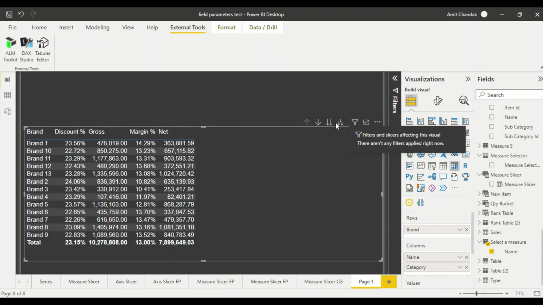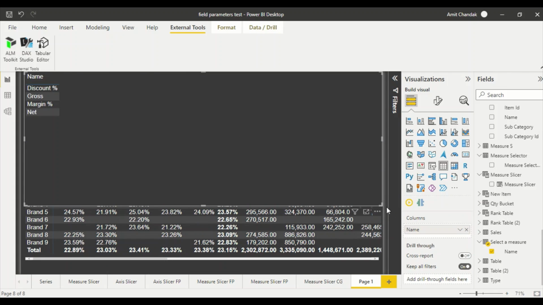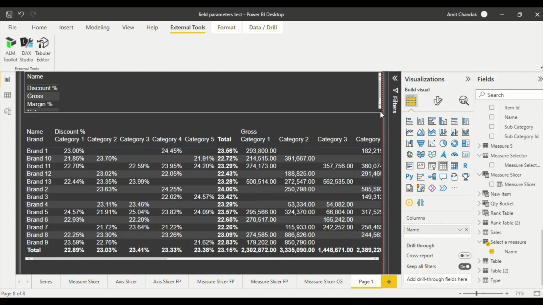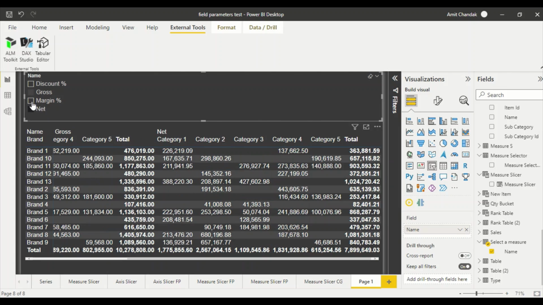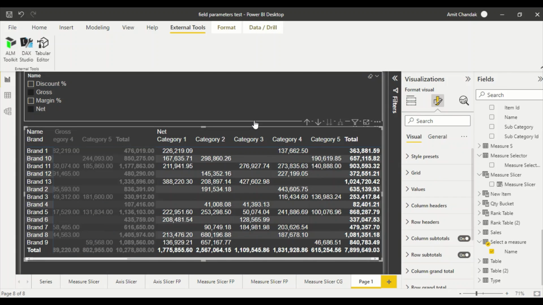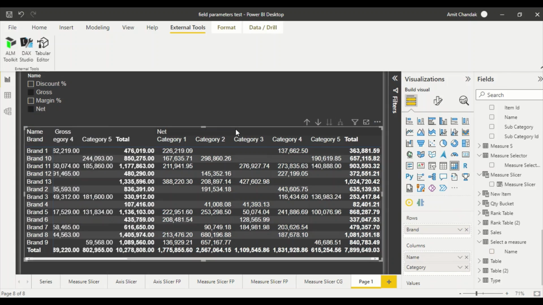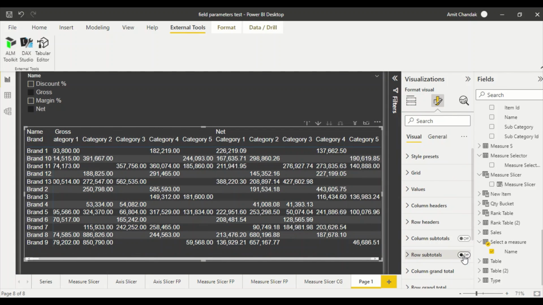Okay, so my dimensions are first up, and then I have the category inside my dimension. I can again use this as a slicer also and control whatever I want here. So let's say I want to show only net and gross. Okay, in that manner, and then for a little bit of formatting, you can click here, and then you can go to the formatting. You can switch off the subtotals to make it look much better. So now this is one thing.